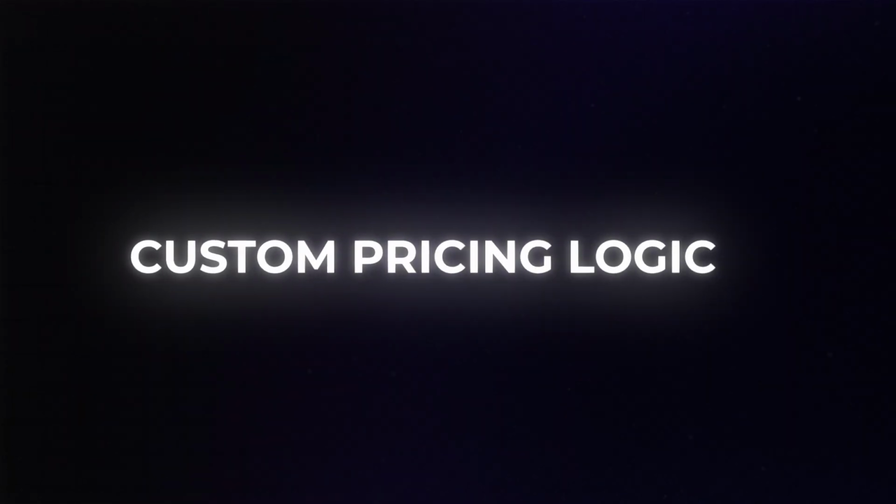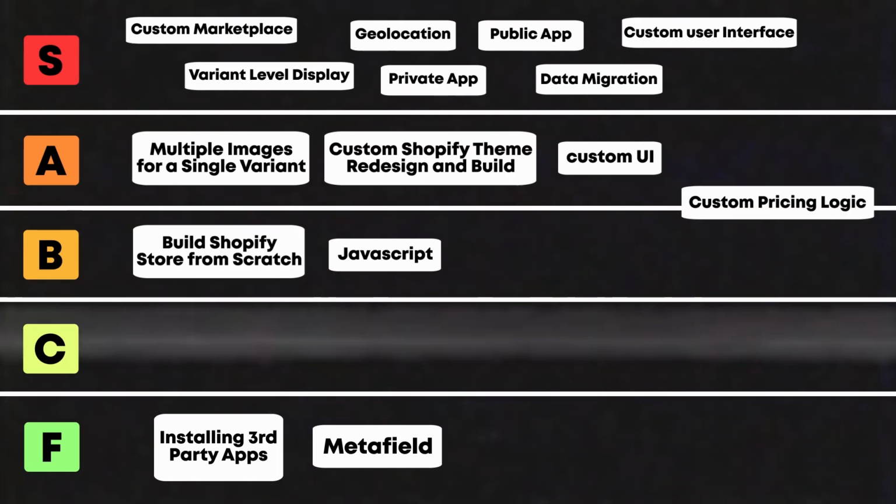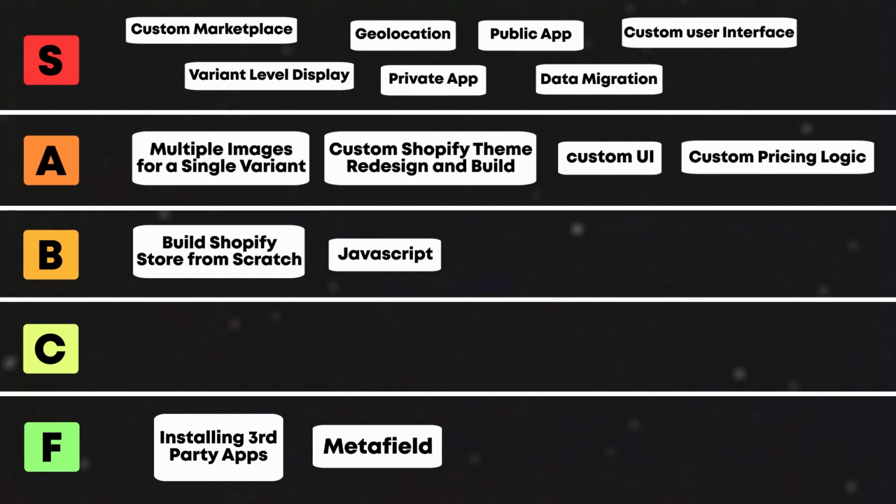So I would say the last thing is anything to do with custom pricing logic that isn't just super ABC, and Shopify can be somewhat complicated. I would consider that B or A tier. That could be wholesale discounts, volume discounts, free products, things of that nature. That's definitely more A tier, right? For doing a giveaway or something like this.